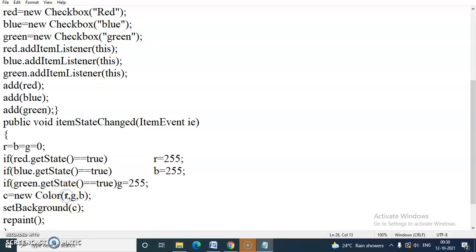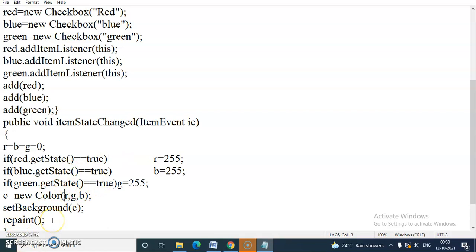That means if you click the red checkbox, R will be 255, G and B are 0. If you click the blue checkbox, the value of R is 0, the value of green is 0, B is 255. Like that all the colors are used here, and the background color is set according to the C value by using this if condition.